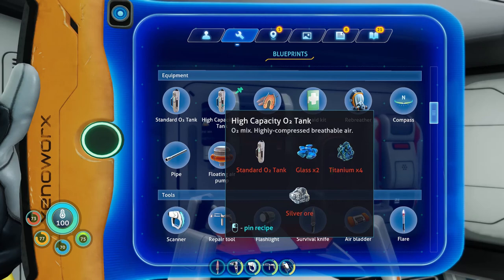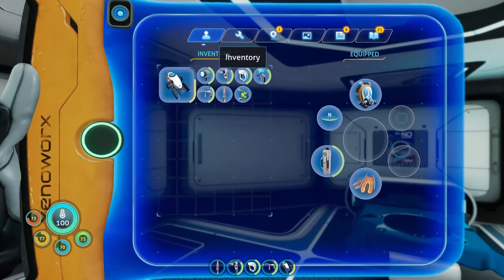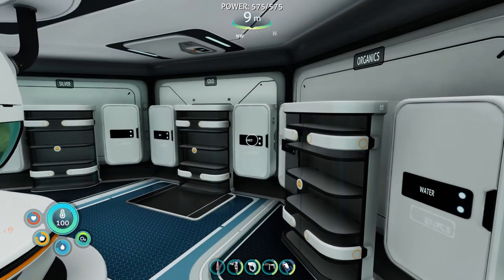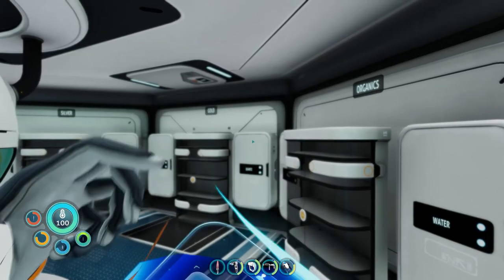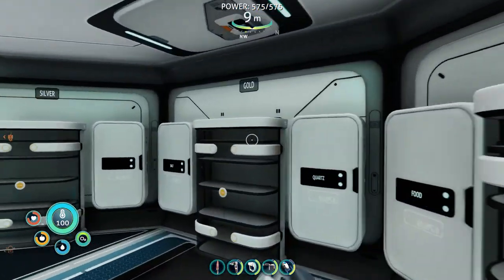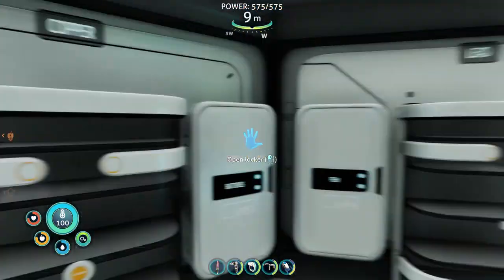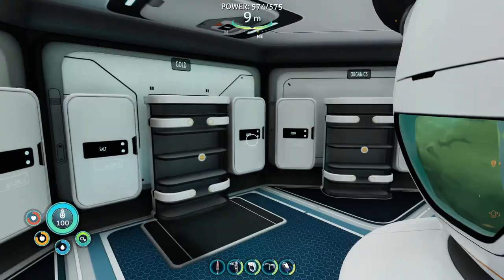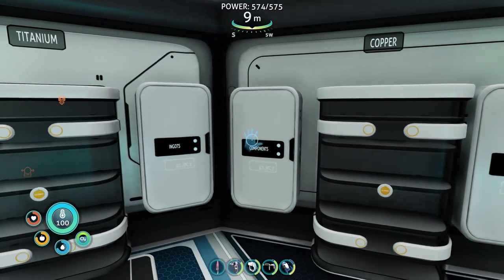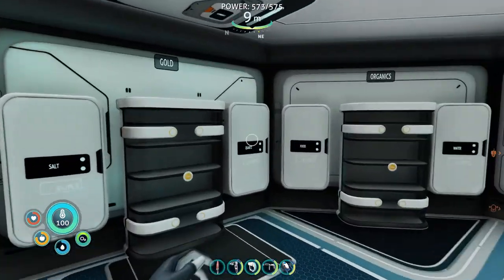So I just need my standard O2 tank, 2 glass, 4 titanium, and a silver ore. I've got that easy. But I do need to take this off so I don't have to get a new one. I just forgot what I said. 2 glass, 4 titanium, and a silver. Okay, we can do that. Where's quartz? Where is quartz. There it is.